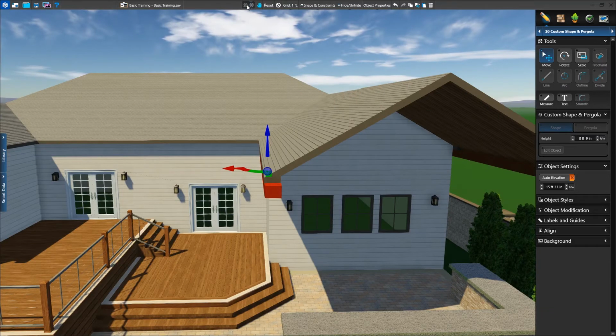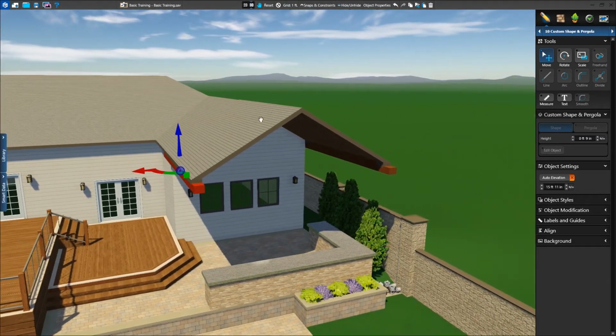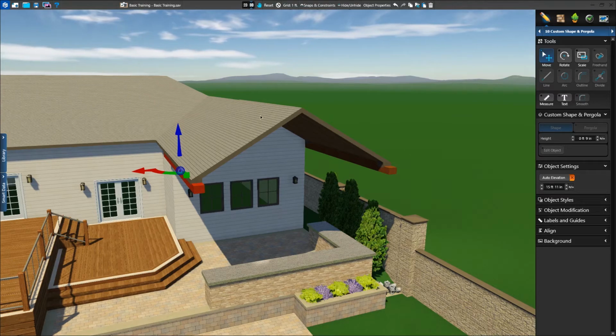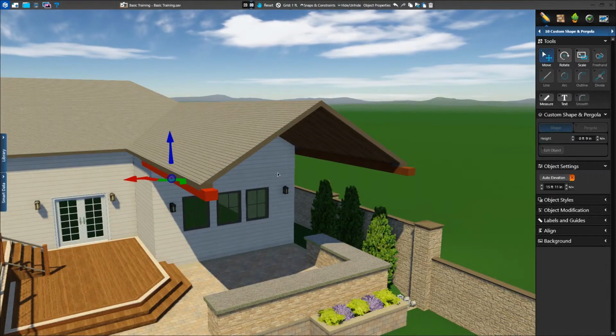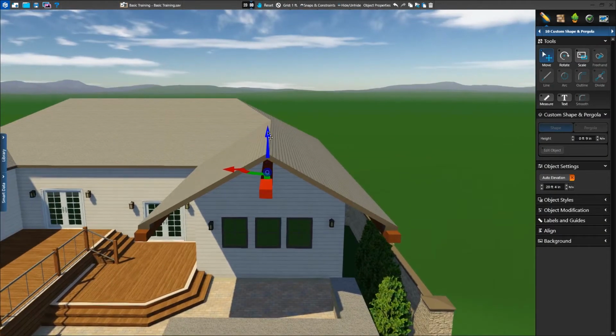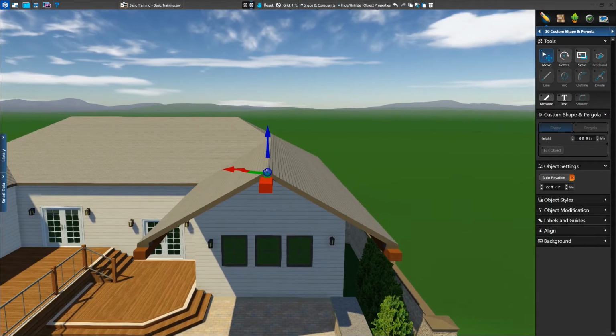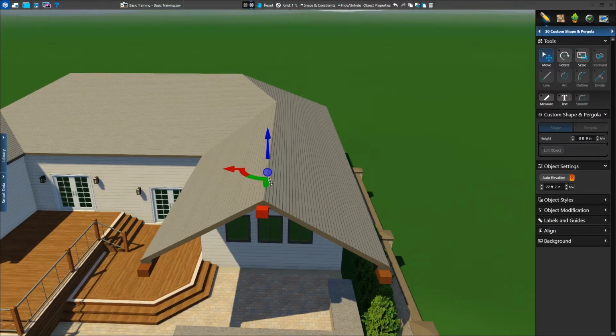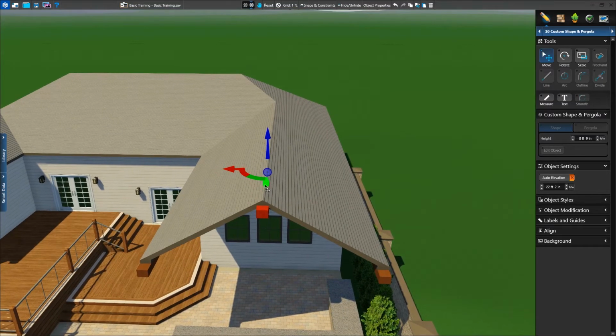We can use both 2D and 3D to ensure it's in the proper place, lining up with the house and covering the overhang of the roof. We'll paste one more beam and place it in the middle of the roof. We'll raise it in 3D until it's positioned between the two hips of the roof. We can adjust this later as well, once we add our angled beams.